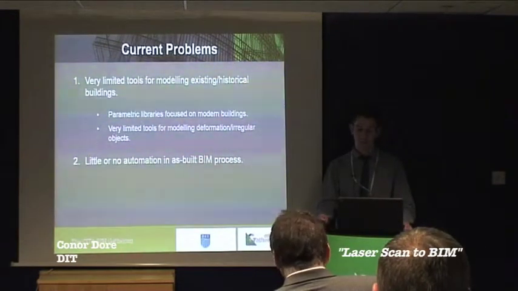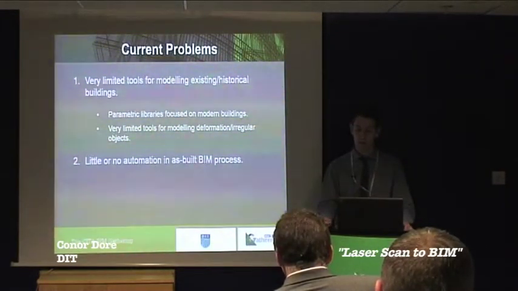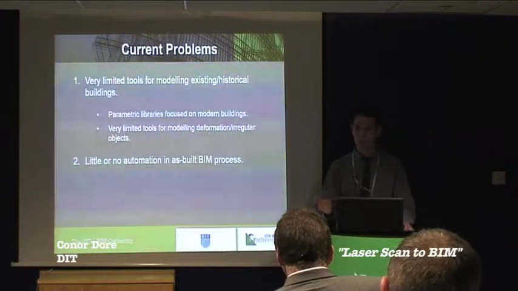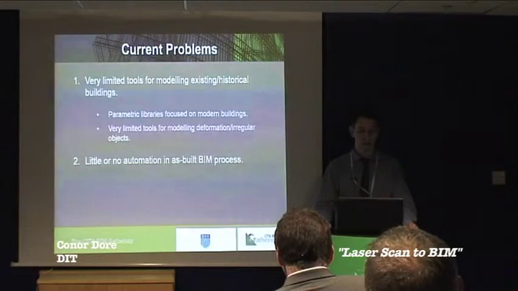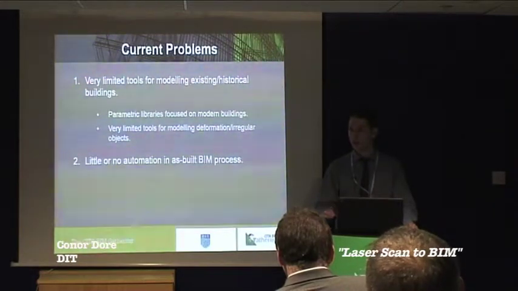The second, another part of that is just limited tools for modelling the current condition of a building. So a lot of parametric library objects within BIM software are designed for the ideal condition, whereas in reality, existing and historical buildings, they can contain deformation, damages caused over time, which need to be modelled.